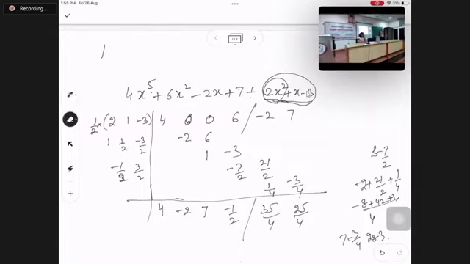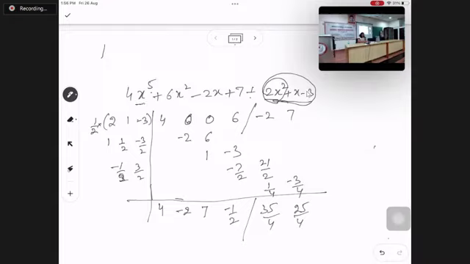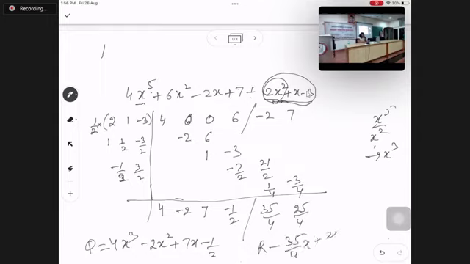Okay. So what is the answer? This is a fifth degree equation. You want to divide by second degree. So answer would start from degree 3, 5 minus 2. Fifth degree equation, you are dividing by second degree, so obviously x³ you will start. So this is 4x³ minus 2x² plus 7x minus half. And the remainder is, see, this was a quadratic equation. The remainder should be less than that. So obviously this is linear: 35 by 4 x plus 25 by 4. This is the remainder. Okay.